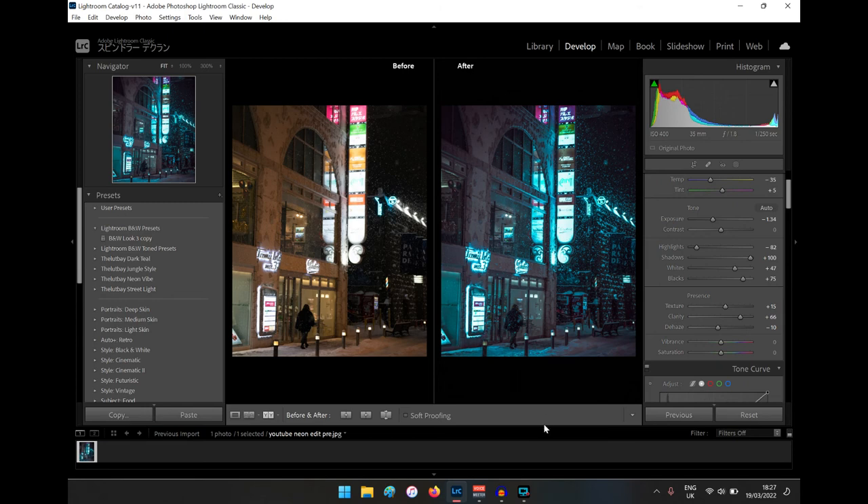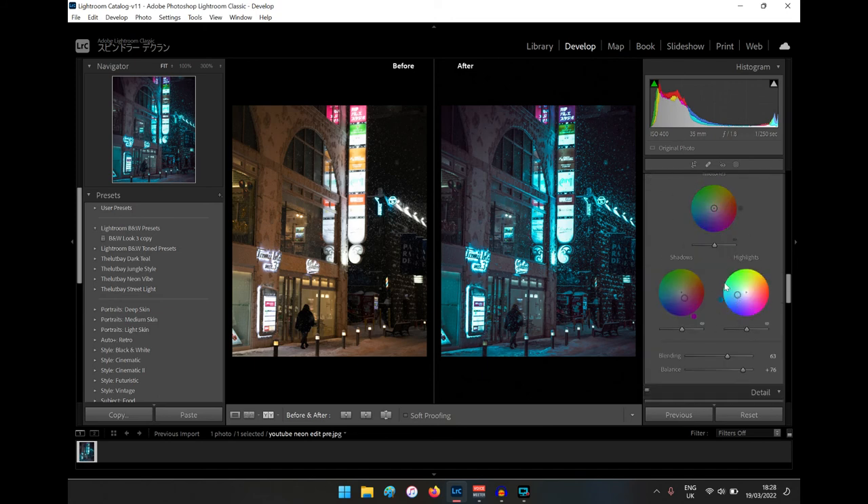Before and after — pretty good for a quick edit. I'd spend about 30 minutes experimenting on combinations, but I just picked something that looked good quickly. For the highlights, you want some kind of blue, but I'd experiment for ages — which pink, which tone of blue, then blend and balance. Basically the picture on the left felt like the picture on the right, but the camera didn't portray it at the time. So through Lightroom I can show how I was feeling and how the picture really was.